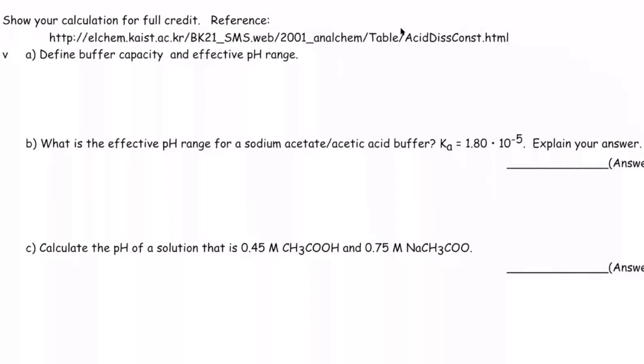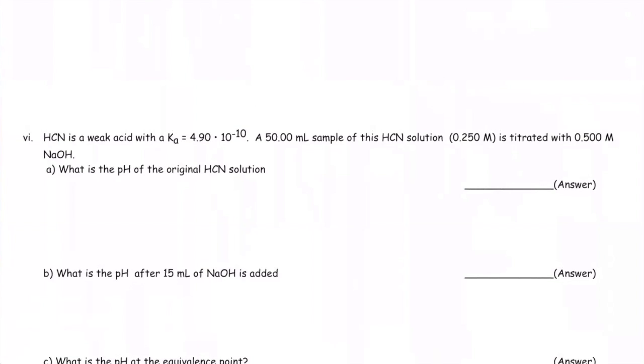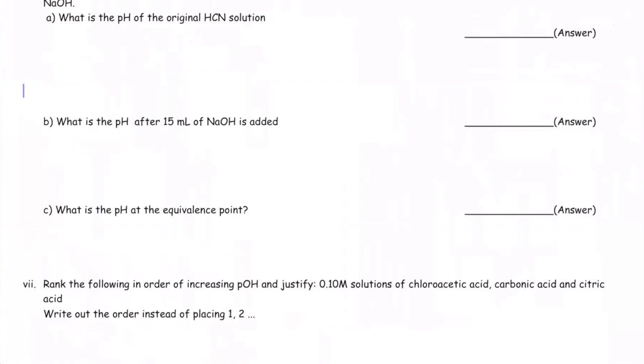So this problem is not so difficult in terms of solving, because we covered the common ion effect in chapter 15, and that's what buffers are. They're common ions. This next problem is what we call a titration type problem. I'm going to skip this for now, and I'll go over it next time, or you guys remind me to go over it next time, because this really is an important topic when we look at titration curves, because this is a problem on titration curves. So I'm going to skip that for now.